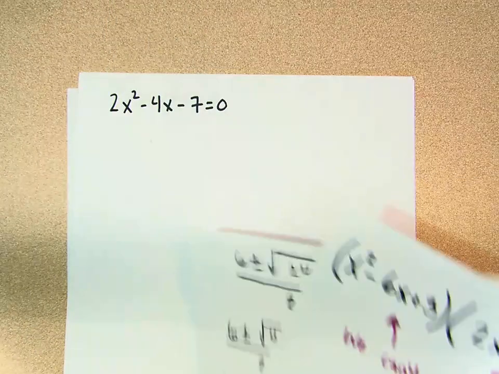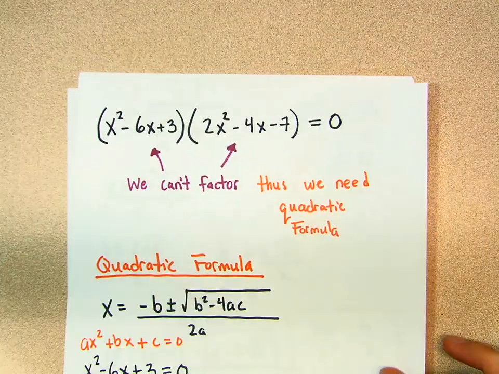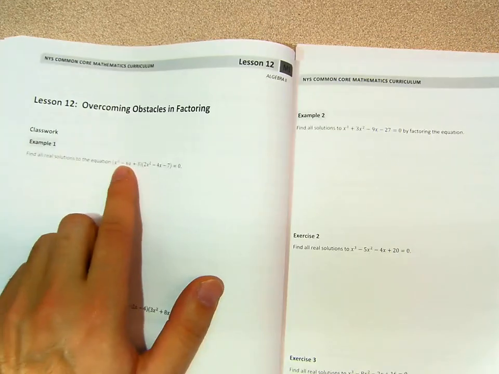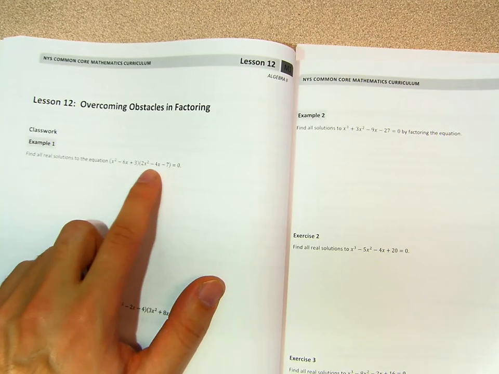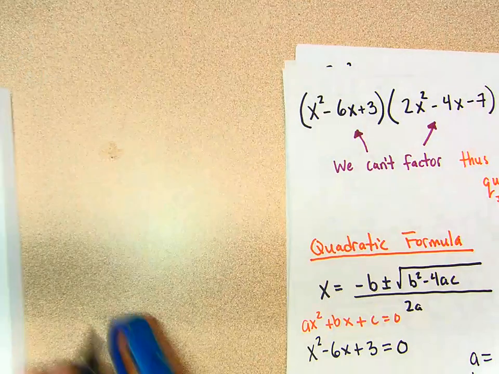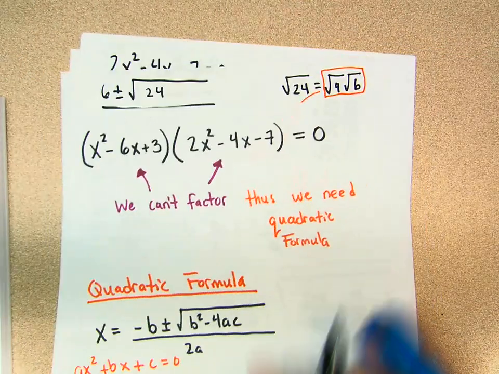Let's try and do the next part, right? Because here, when we had that original question over here, there are two parts to it. This part and this part. We got to finish this part. And here, what do we do? We take this and make it equal to 0, right?